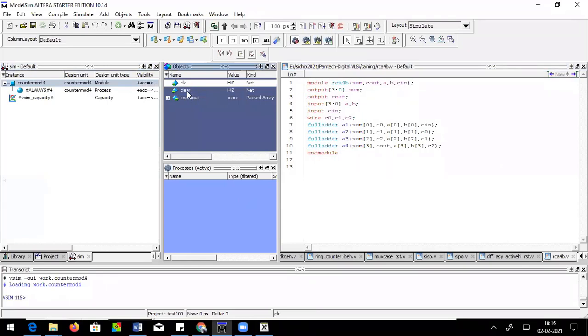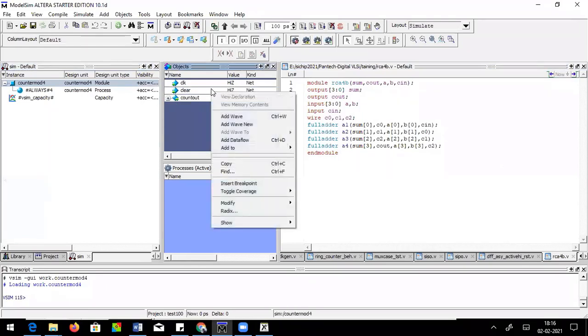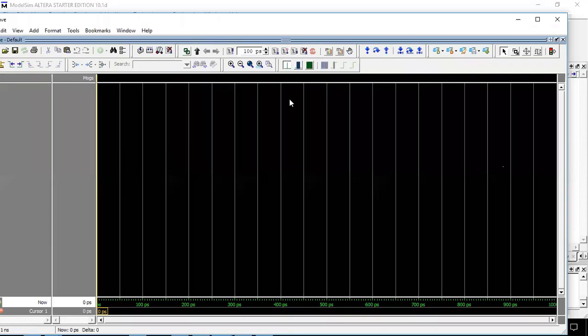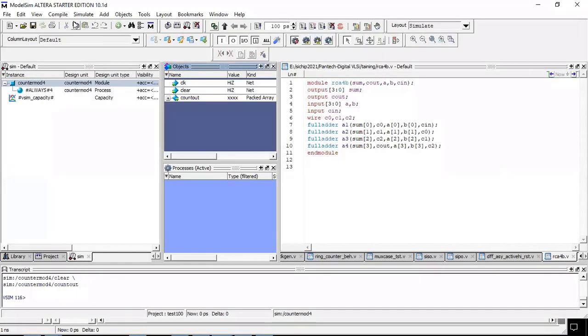You can just select the input and output and pass it on to the waveform, selected signal.